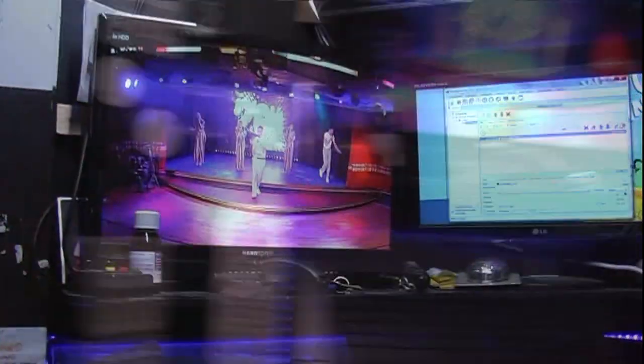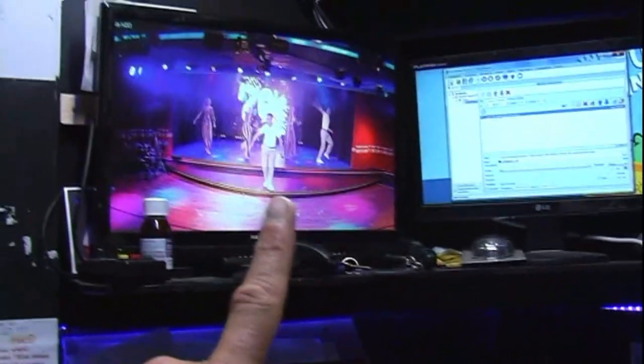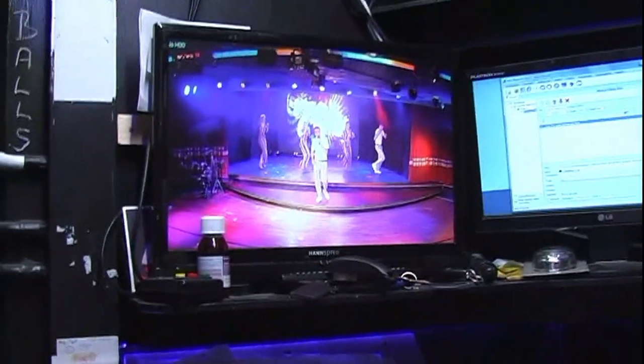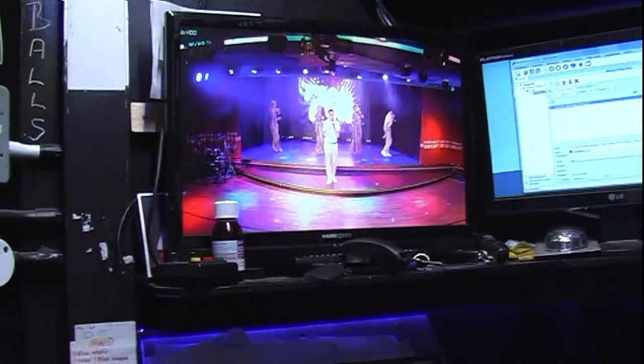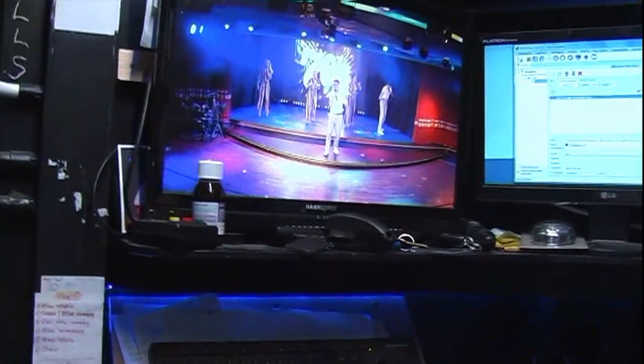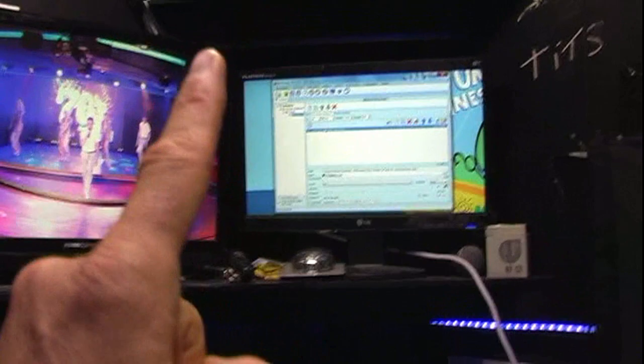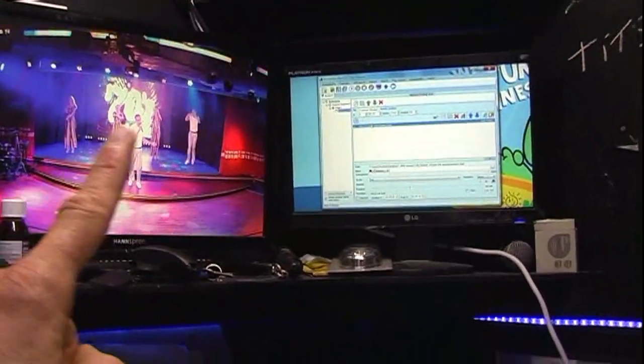At the moment I'm just in here doing a little bit of tech. This show is particularly easy because it's just a dance show — it was really designed to be a dance show. This here is our main monitor which we work from all the time. The second screen is showing all our list of tracks and the software that we use for the main big screen.